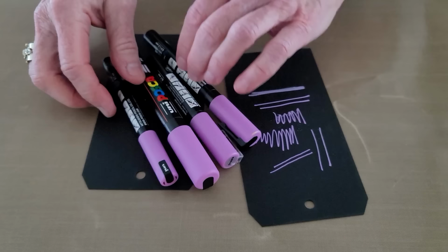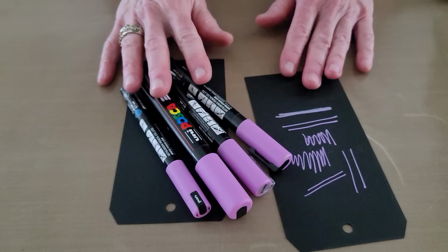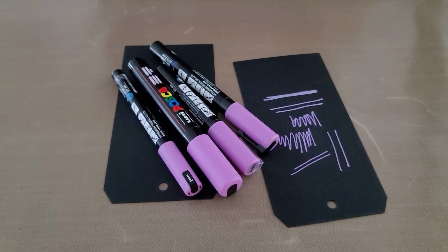So there are, I think I counted them, seven brand new colors, and we talked about this in the opening. Plus there are new colors in existing tip sizes. So the Posca line continues to grow, and you can't argue with that because it's really good stuff.